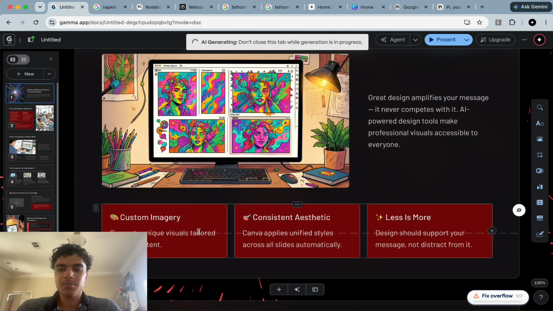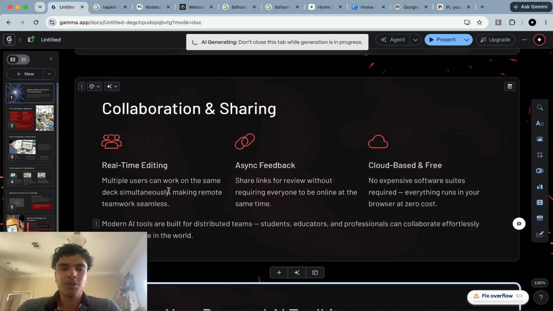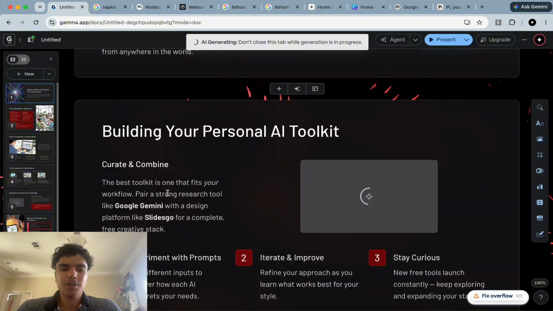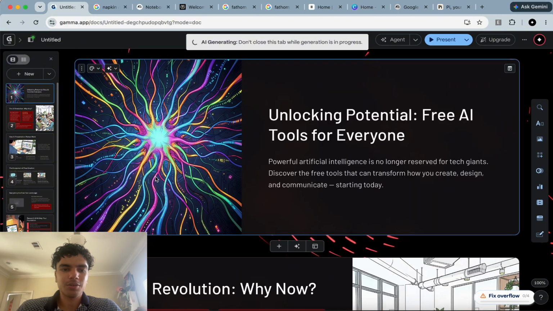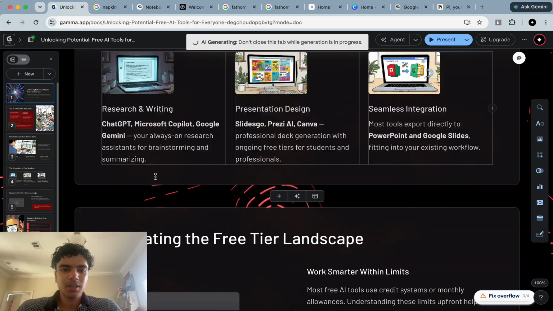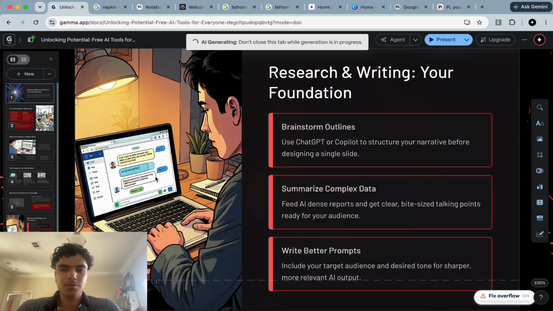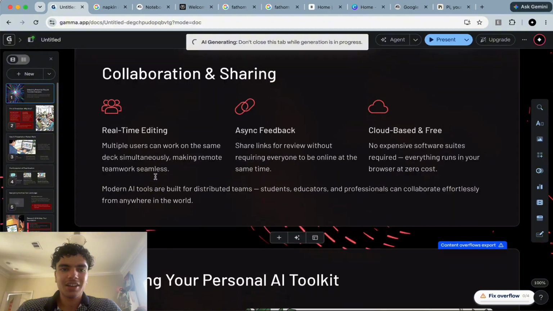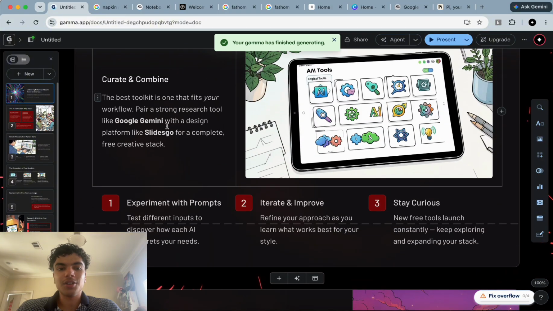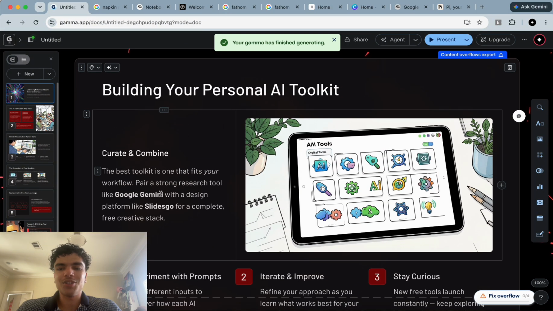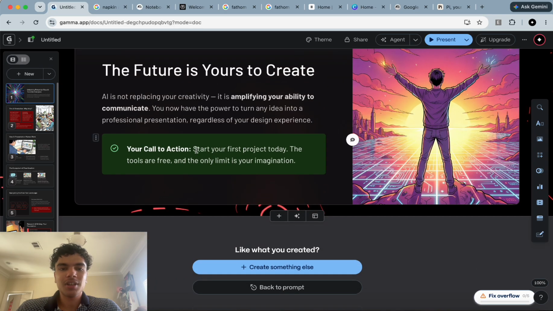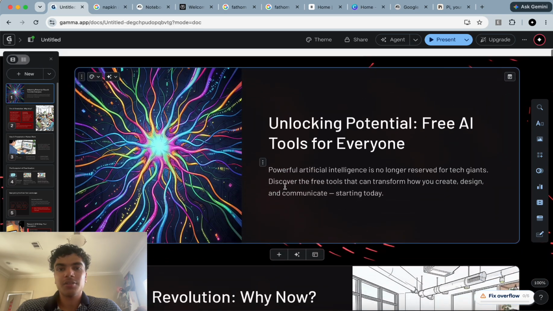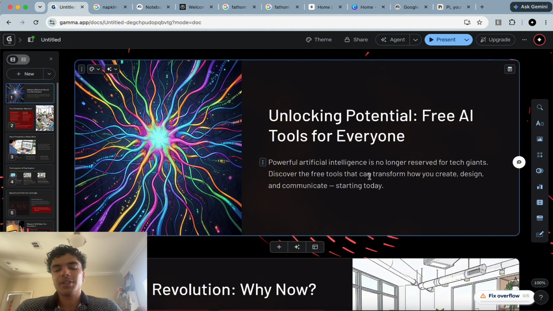And then look, less is more, right? It just keeps adding more and more information about AI tools. Keep going down. It's recommending using Google Gemini. Oh, where'd it go? It recommended using Google Gemini somewhere, but yeah, right here, Google Gemini using Slides Go, which we could also talk about in a future video. There's some other information, right? So this is really neat, right? It created the presentation in less than 5 minutes.